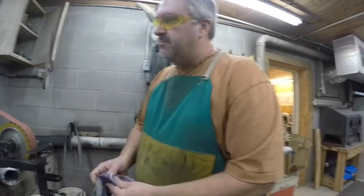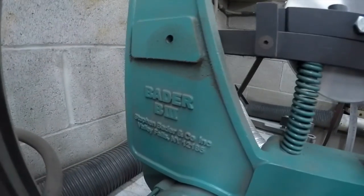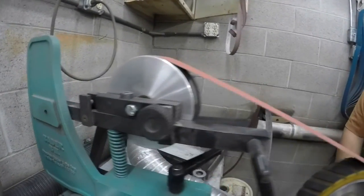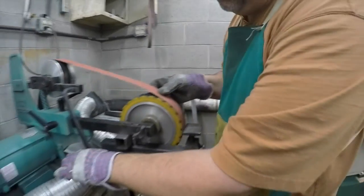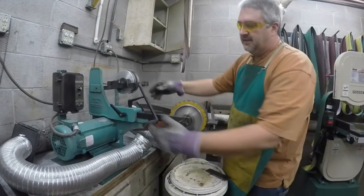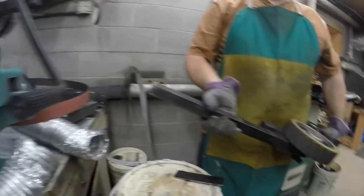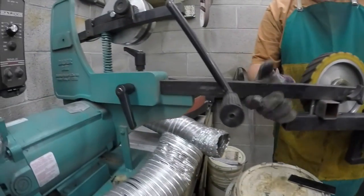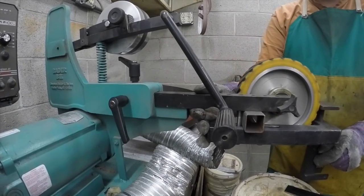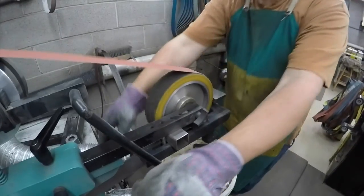This is a Bader B3 knife maker's grinder. It is made pretty much exclusively for the knife maker. In the front, you can take your belts on and off real easy. This has got a receiver hitch in the front, and you can loosen these up and change your tooling arms real fast. It's set up for quick changing, and just that fast, we're ready to go.